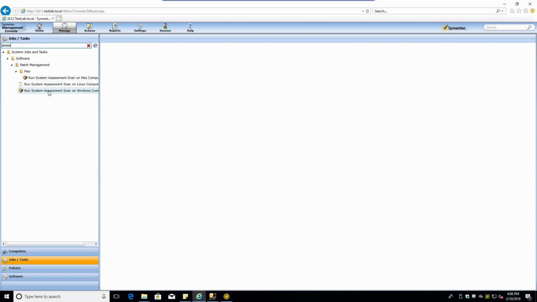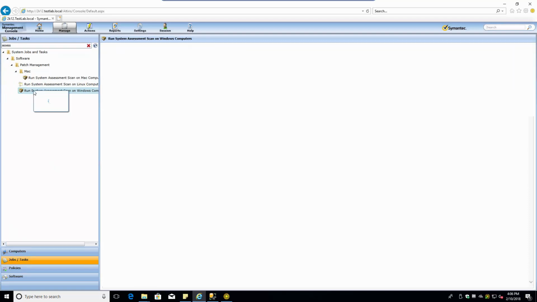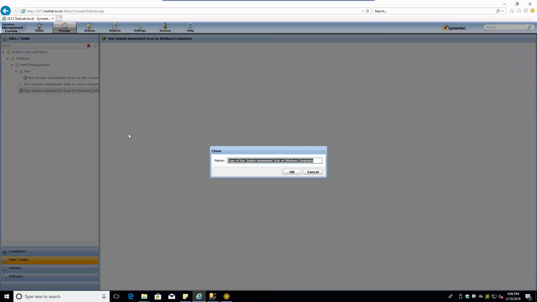Here we go. See that? Since it's something that we're going to use, when I find stuff down in the whole folder structure I like to move it. Run system assessment scan on test lab.